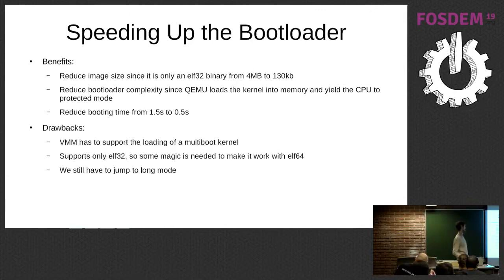The main drawback of this is that, well, not all virtual machine monitors support this feature. So in the end you're porting your kernel to that virtual machine monitor. Second, QEMU only supports ELF32, so you need some sort of magic to put ELF64 inside ELF32, which is extra work that you have to do. Still, when the kernel starts to execute, it is still in protected mode. If you want to use 64-bit, you have to go to long mode, and you still have to do such initialization in the bootloader.